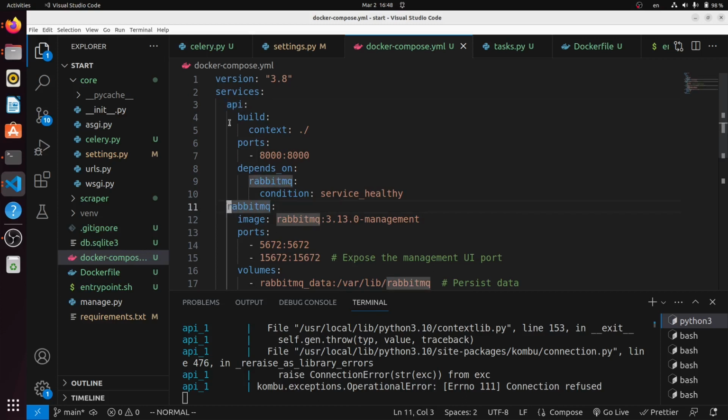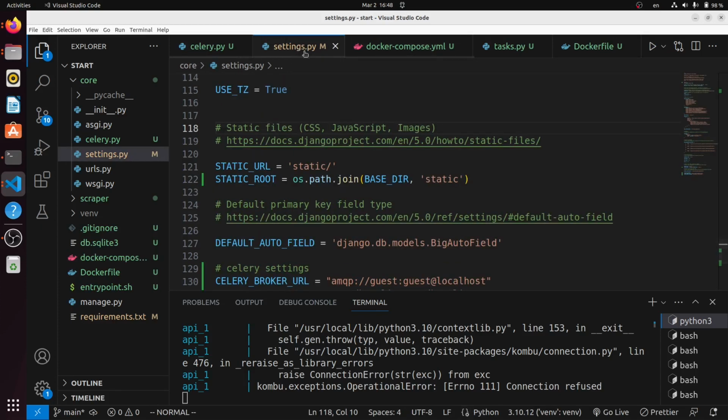In this case, within my API service, which is my Django REST API where I set up the Celery application, if it wants to connect to the RabbitMQ service, then we need to use the host name rabbitmq instead of localhost.